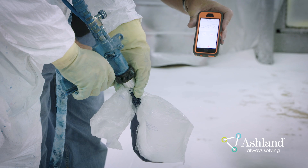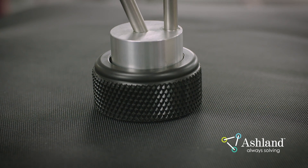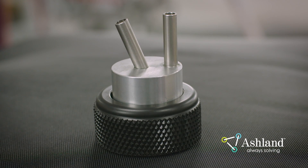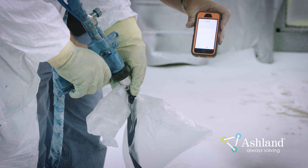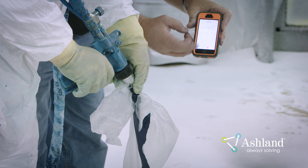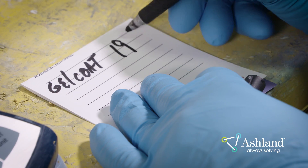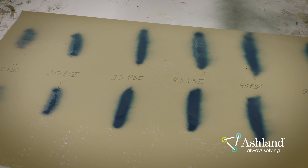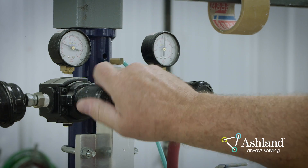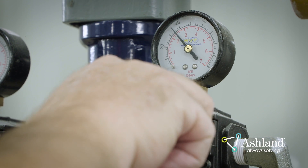Catalyst Calibration Procedure. When calibrating the catalyst, first confirm that the spray gun is accurately dispensing the correct amount of catalyst. All spray equipment manufacturers have a special cap to put on the gun to check the catalyst-to-gel-coat ratio. The device will allow you to dispense catalyst and gel coat in separate streams to be collected in a suitable container. Place this cap on the gun and dispense material into the containers for 15 seconds. Weigh the gel coat and catalyst separately to determine the amount dispensed, and use the following equation: grams of catalyst divided by grams of gel coat, times 100, equals the percentage of catalyst. Next, visually confirm that the catalyst is being properly atomized. Typically, the catalyst atomizing air pressure should be set between 20 and 25 PSI. Note that catalyst pressure can vary between 20 and 40 PSI depending on the hose length.